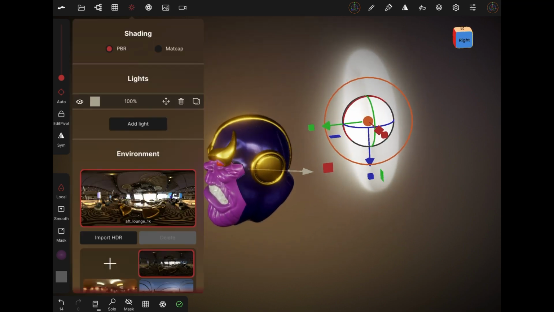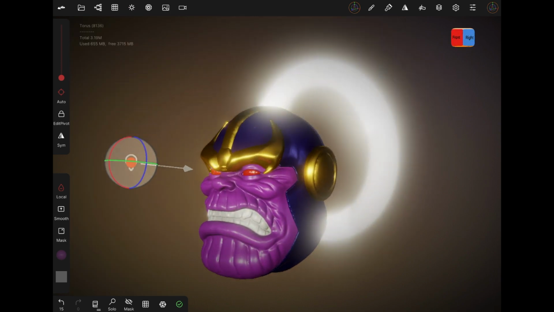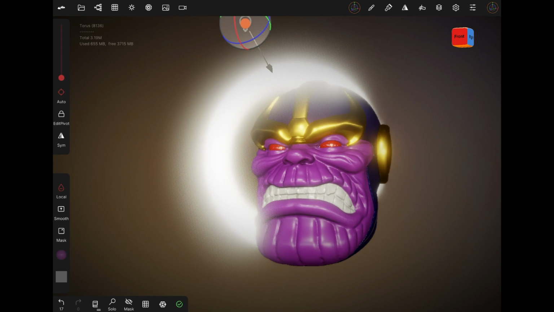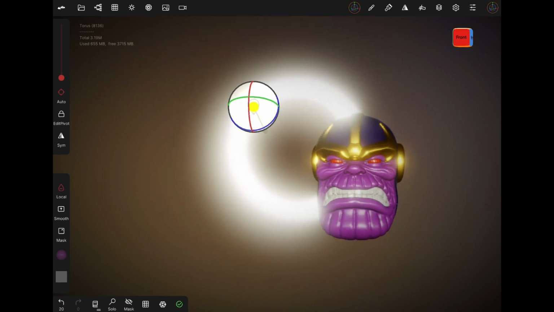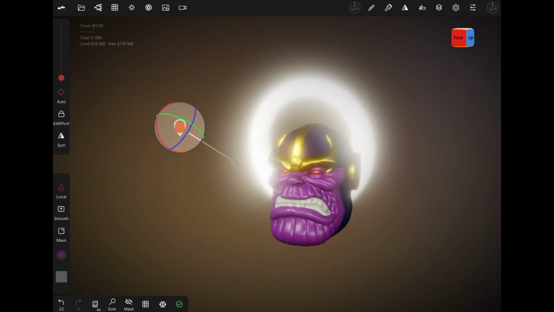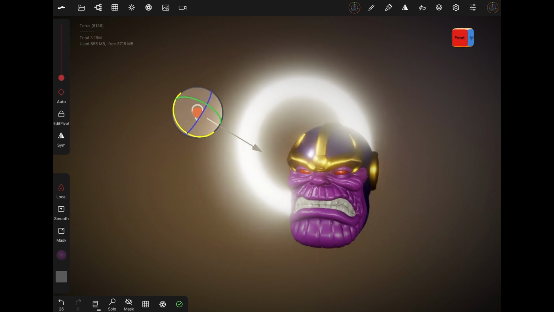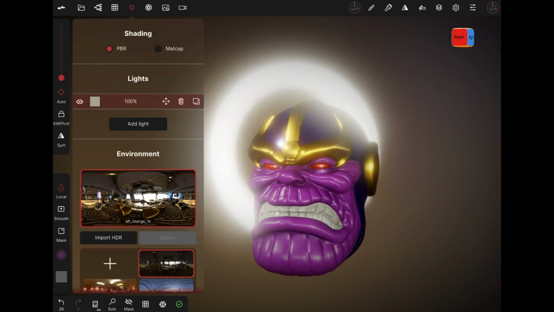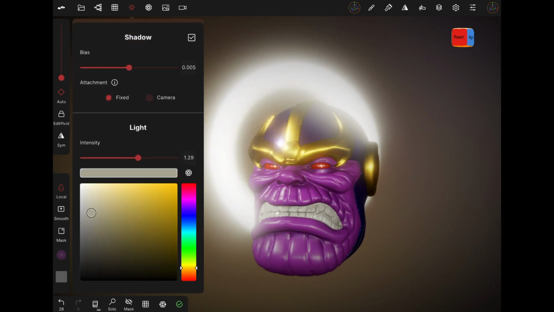Another thing I'm very excited for is, if you can see on screen, he added actual lights that you can put into the file. So I've only gone as far as 3 lights. I think I only put 2 in this example, but now you can put multiple lights. For my use case, I would love to have control of the size of the light, because right now it seems like you just have control of the color, the intensity, and the bias, which is how long or short the shadow looks, at least from what I can tell when I was messing around with it in there.